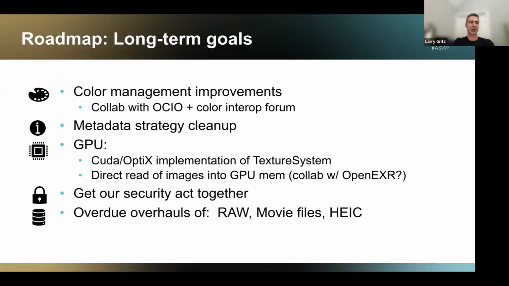We've done just a little bit of preliminary work on GPU support. So right now, we basically don't use GPU for anything other than the viewer, although we do currently detect it when it's built. We've got a little bit of infrastructure, but we're not using it for anything yet. The highest priority there, from my point of view, is that a lot of people have been waiting a long time to have a CUDA and OptiX implementation of the texture system natively. A bunch of renderers would be happy to jump on this and use it, including mine.